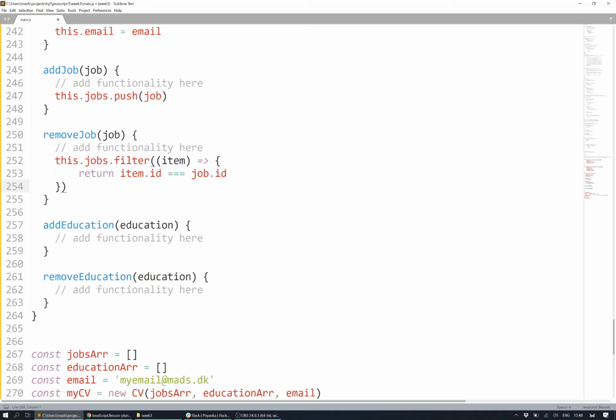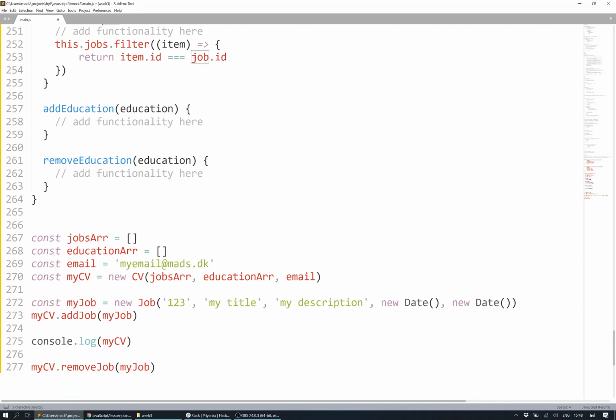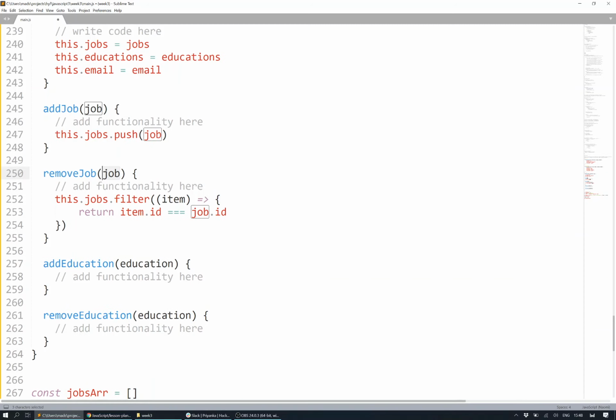What if I ran this, if I say I want to remove job with ID 123, what would this return? So there are 5 jobs in here. Would it return 4 or would it return something else? It's just going to return everything. It's going to be the same. This one returns true if the item we find has the same ID as the item we remove. This is not what we want to achieve.